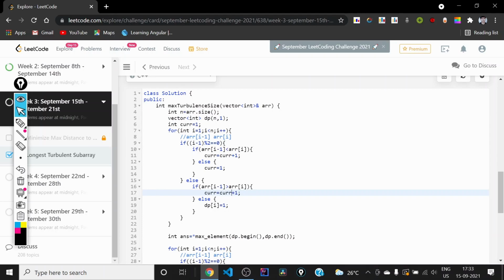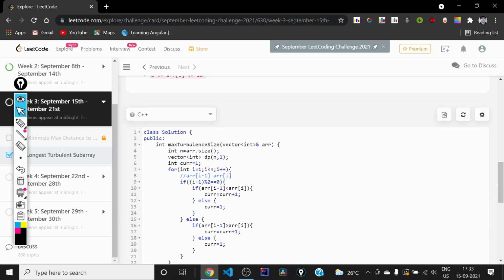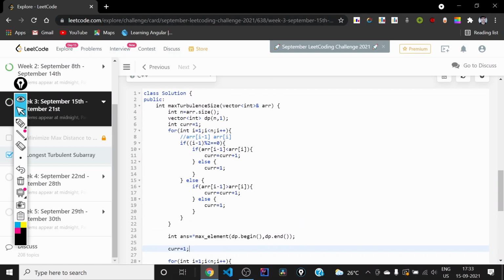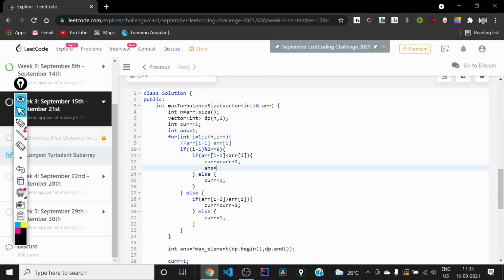And in the end we were taking the maximum over this whole dp vector, but now we don't have the whole vector, so we can keep updating the maximum, the answer variable, after calculating every current. So answer will be max of answer and current.